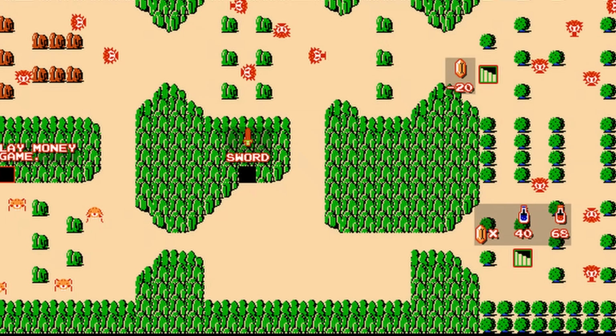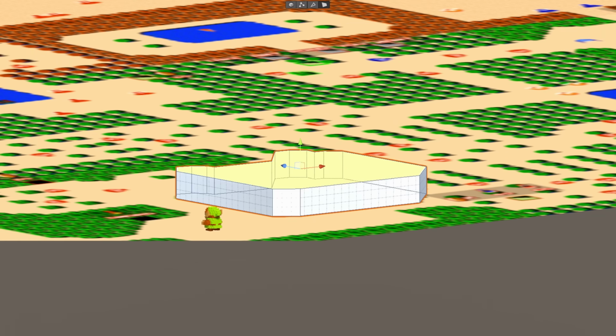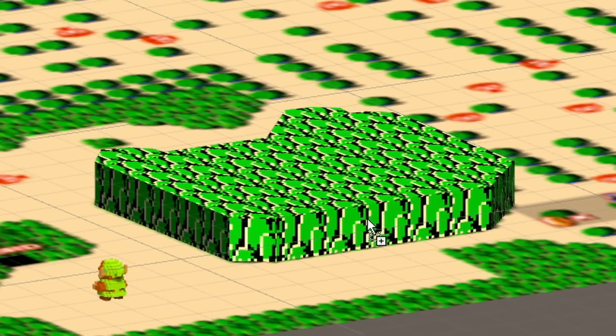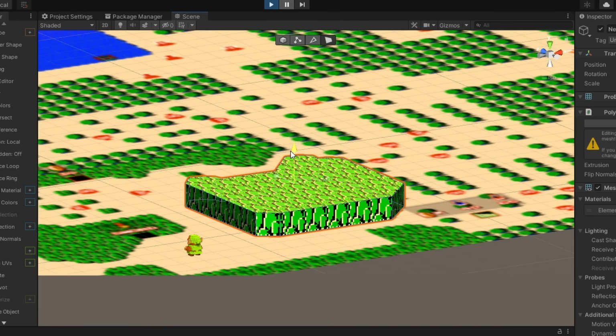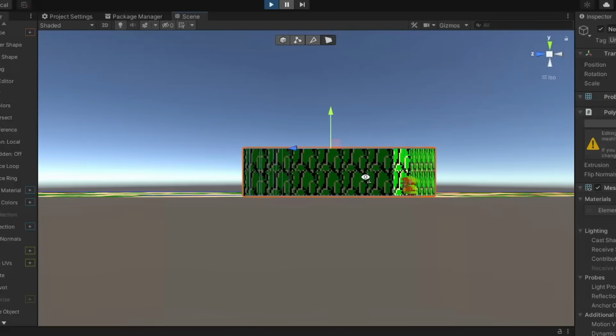The next thing I started doing was adding all of the rock structures. For this I used ProBuilder to trace the outline of the shape, and then I scaled it up to make it 3D. Then I went ahead and created a texture for the green rocks and applied it to a material that I could use on the new 3D shape. With the material applied, I could better visualize what it would look like, so I decided to make the structure 2 blocks tall based on the height of the texture.